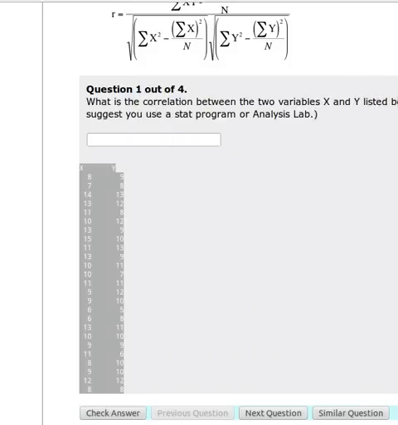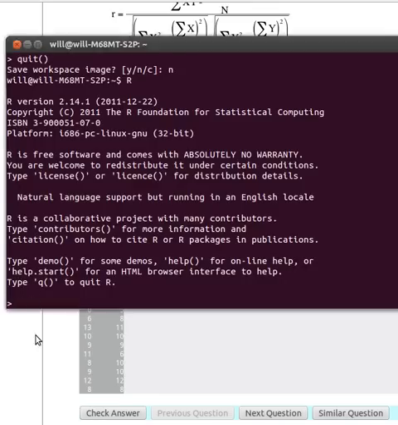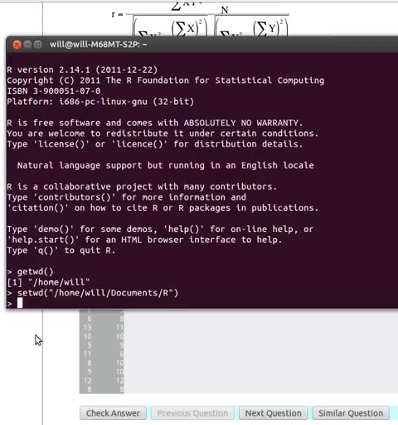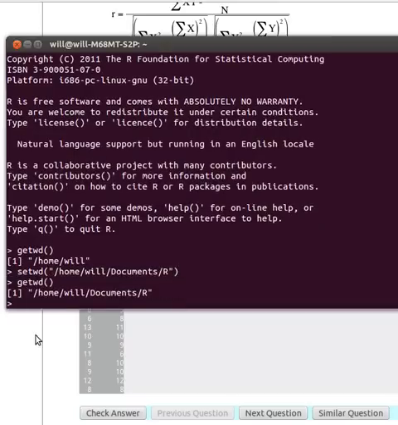Now let me come and start R. Remember I want to be sure that I'm working in the right working directory. It's the wrong place for me, so I'm going to change that. And remember that this differs with the platform that you're working in. Documents, R. Okay. Let me just check and make sure I'm working in the right place. Okay, there it is. Now, because this wasn't comma separated data, I'm going to need to use a different command.